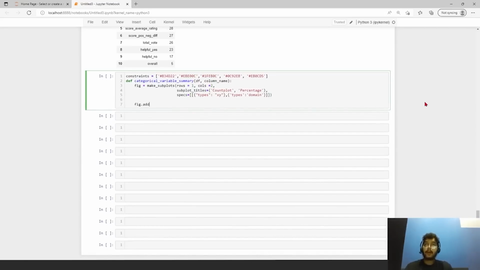Figure dot add trace, go dot bar, like one bar and one pie chart.